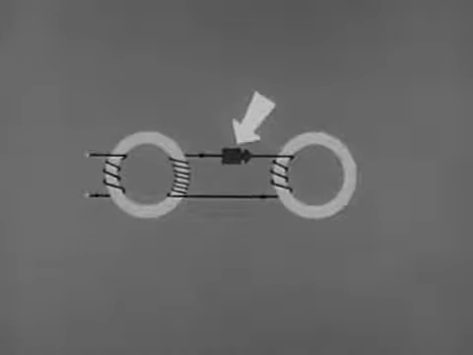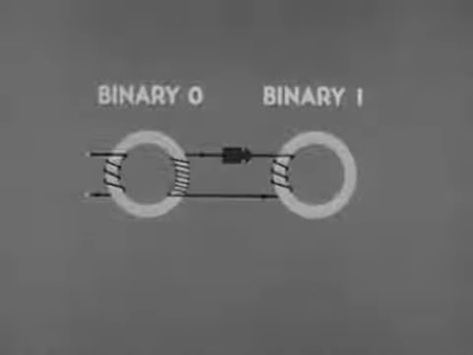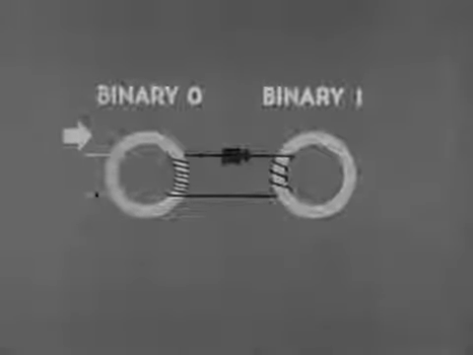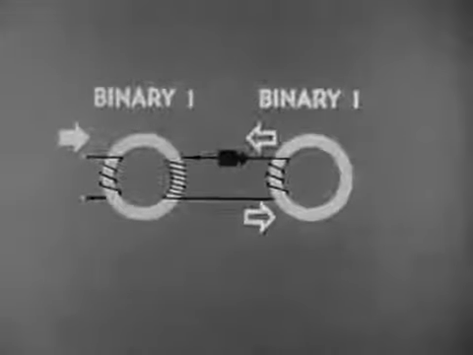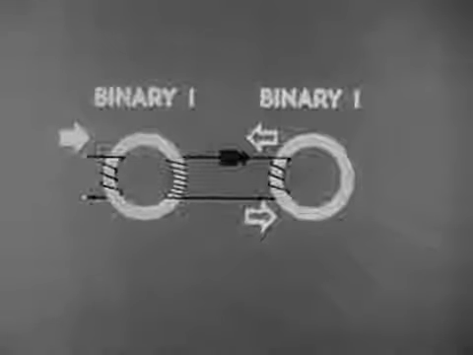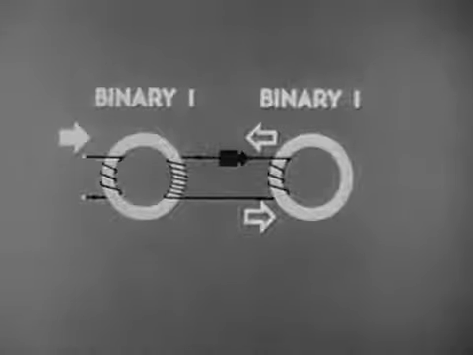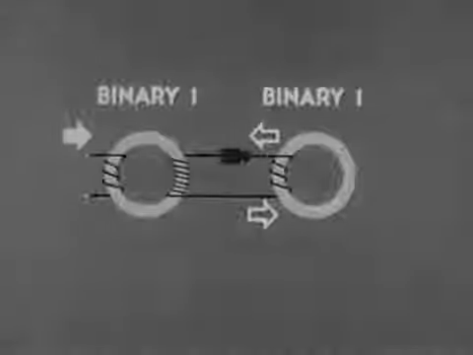With such a device in position in the circuit, the second core is effectively isolated from the first. We'll create the same conditions we had before. The first core is initially set to binary 0, and the second to binary 1. We send non-dot current into the input winding of the first core, switching it to 1. But, due to the back resistance of the electronic device, no current can flow against the arrowhead. No current, no flux change, no change in the second core from binary 1 to binary 0. Thus, we have changed the binary state of the first core and retained the binary state of the second core by the use of this unidirectional device.